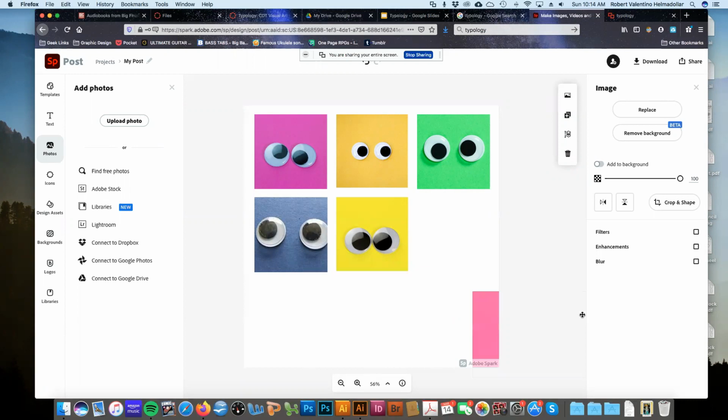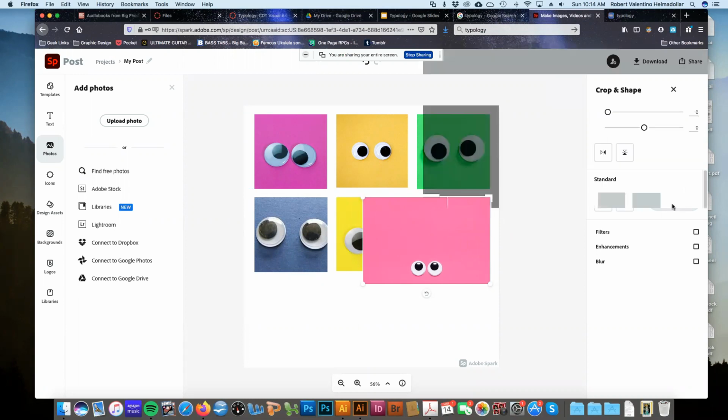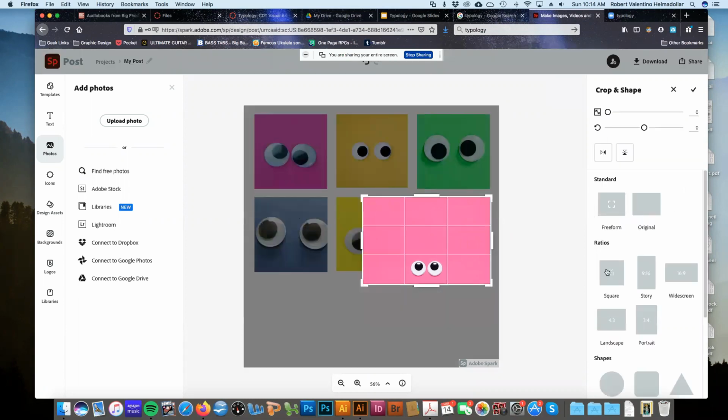I think most of mine have been lined up more or less in the middle. And I think this one presents an interesting opportunity. Let me see what happens if I crop and shape it down to that square.